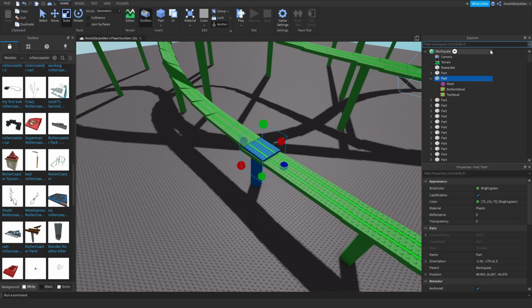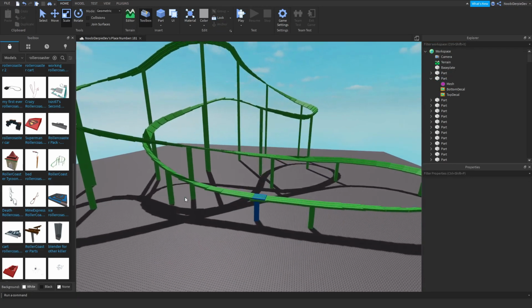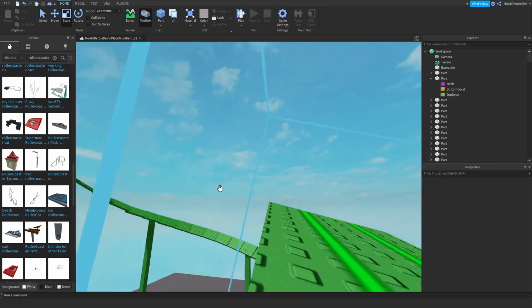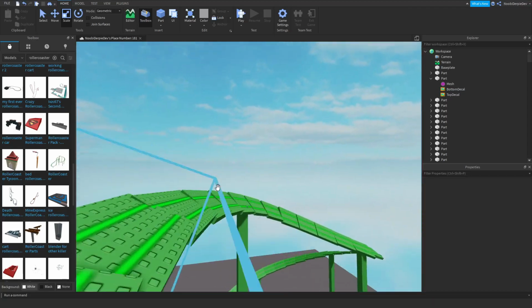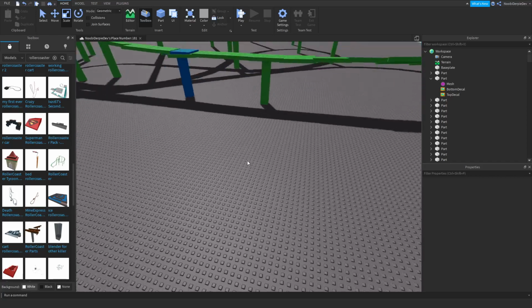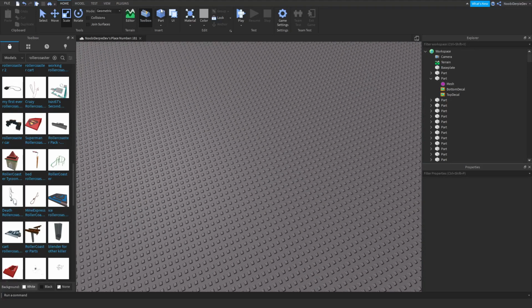And by the way, this is pretty dangerous because we're using free models. So this is gonna be our track. It's gonna go all the way up here, go over and down, and then go down, rotate back. Ready. So you just need a roller coaster cart now.